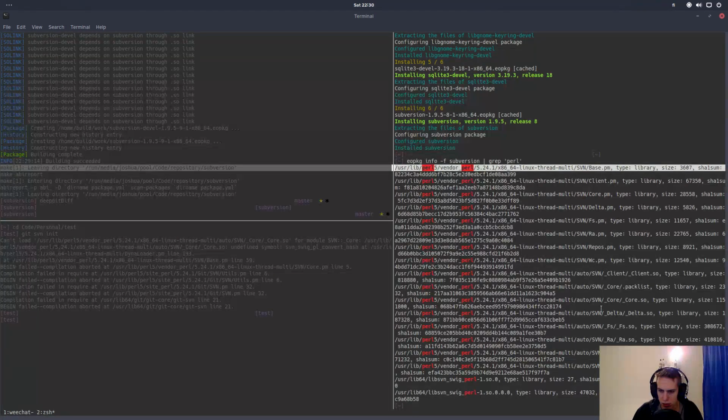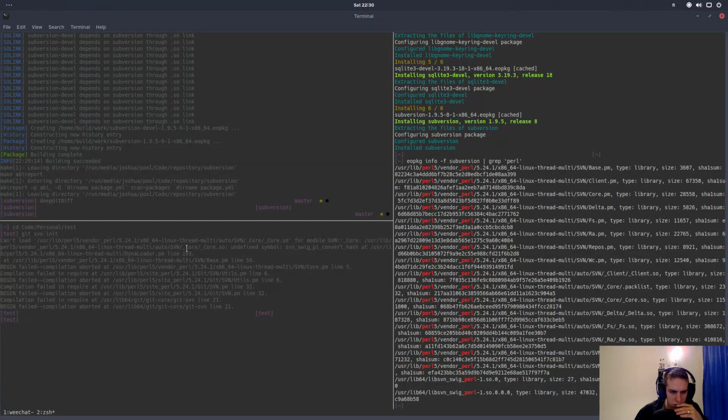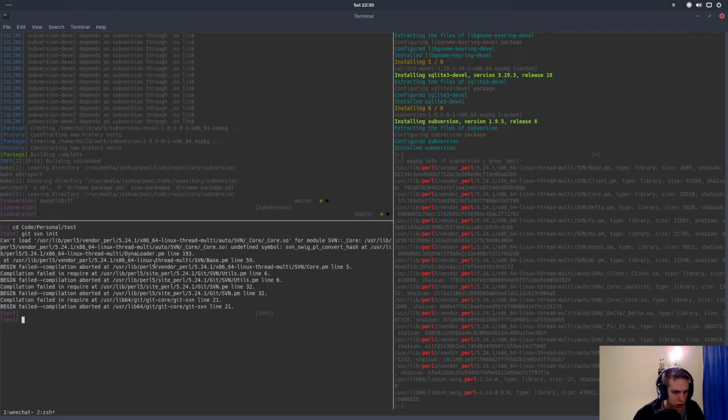Oh wait, no, there's auto here. Looks like we do ship the unit file for ModemManager. I wonder what's going on. So it does exist, so where? Cannot load this. And it exists. Undefined SVN PL convert hash.